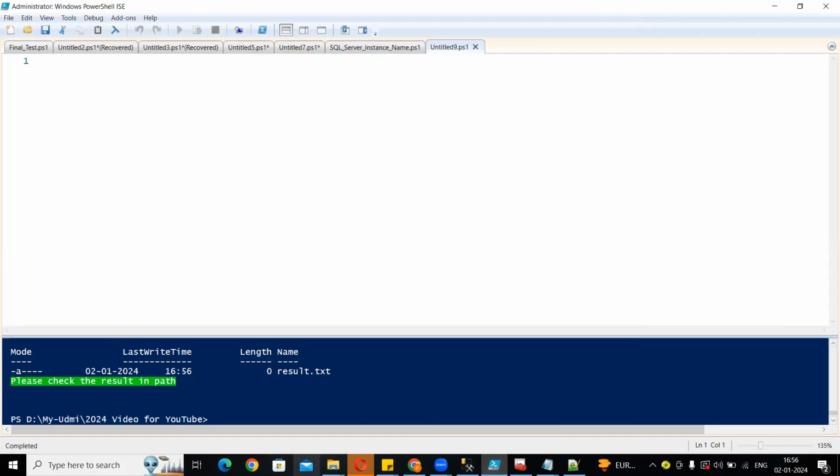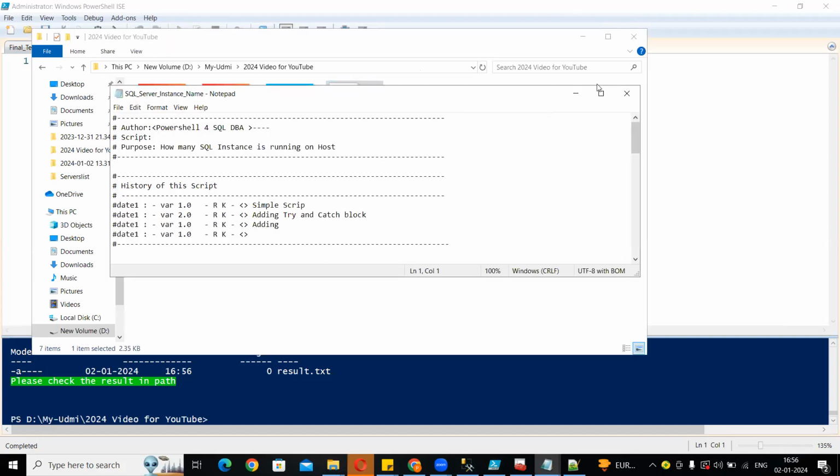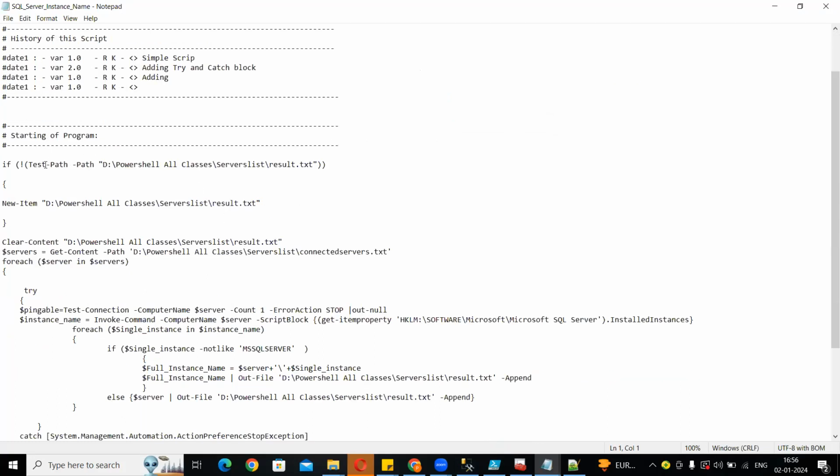This script is working fine, but it has some drawback. What is the drawback? If we give this script to any other person to execute, they have to change all these locations. Maybe for that person this D drive will not be there. If the D drive is not available, they have to change to some other drive, or create this folder. If this folder is not there, you will get some error. So there is some problem, like you have to change something in this script.